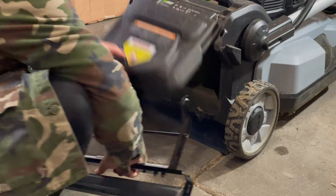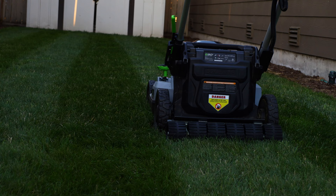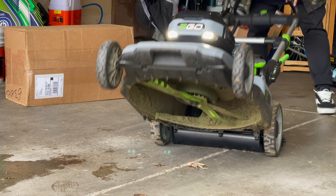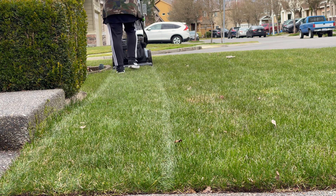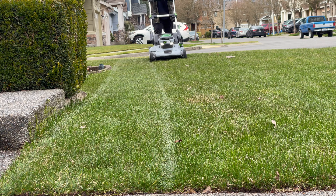Oh my goodness, it is so simple and easy. It's way easier — now you know we have the Checkmate striper kit, right? It's a little heavy, it's a little clunky. If you turn on the grass it can definitely eat up the grass, like literally dig into the soil. And this here seems very agile, very maneuverable — I like it. And it's sleek, it is very sleek. It is a little heavy, which is a good thing. Now can she stripe? We are putting this on the LM2100 non-self-propelled — this is the first Ego mower that I've purchased — the workhorse with the dual blade conversion.